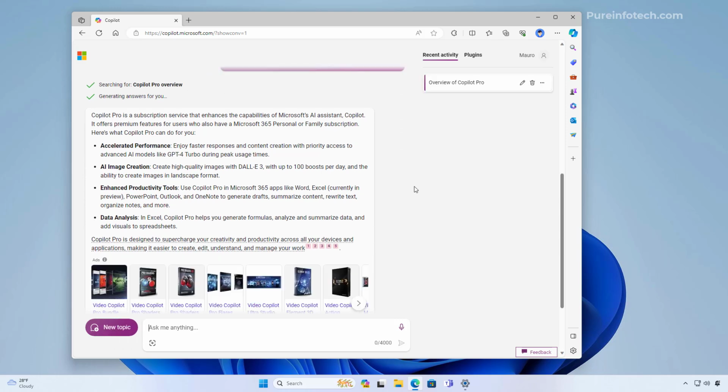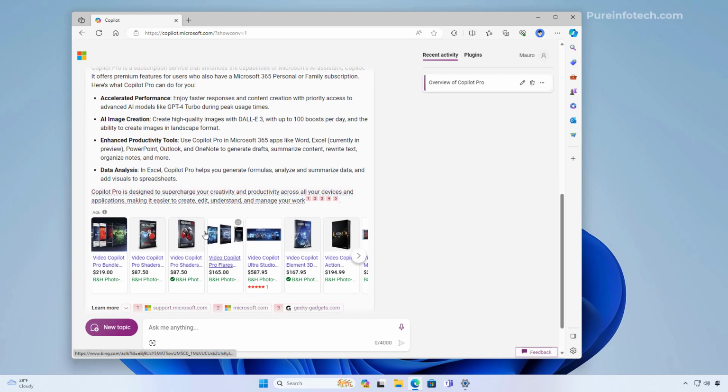As you can see, we can get an answer much faster than before, and that is just a quick interaction. So you can see that using Copilot Pro and the regular version, it's identical. Even if you pay the $20 per month, as you can see, we're also getting advertisement at the bottom of the prompt. I'm pretty sure that that's not going to happen on every query, but in some queries that's going to happen, which is kind of disappointing if you're actually paying for the service.